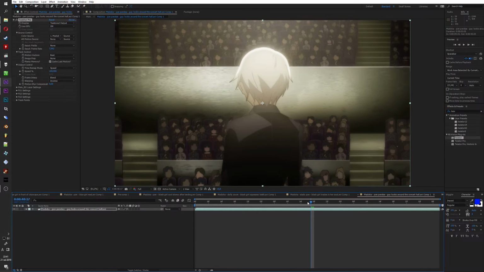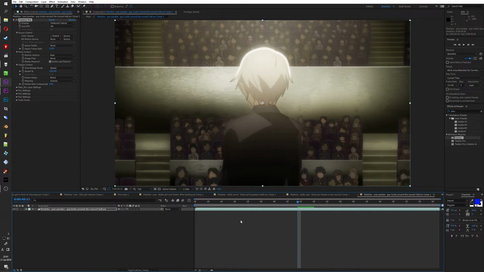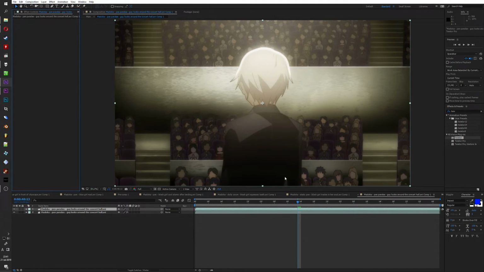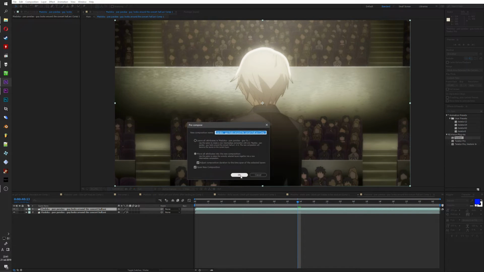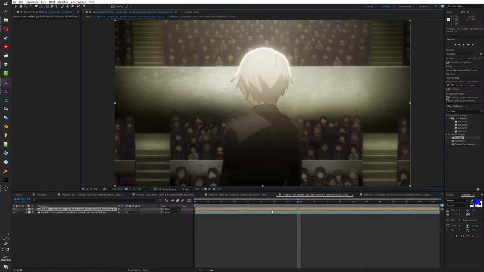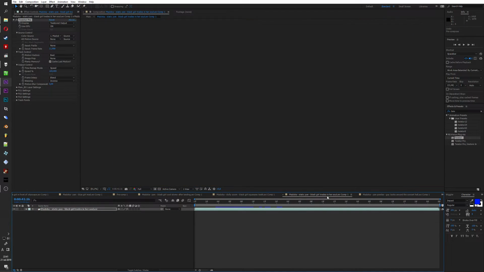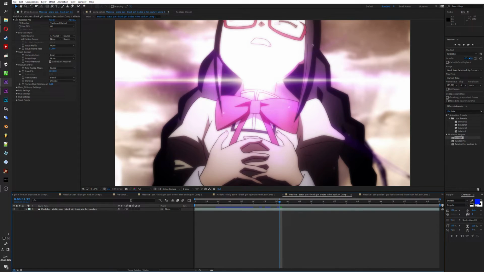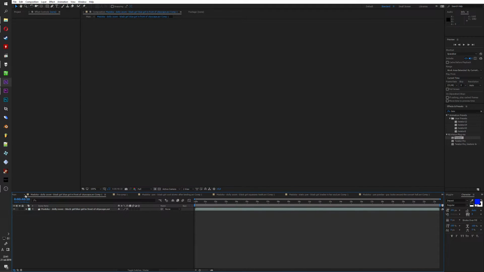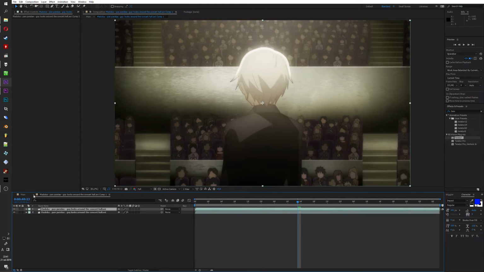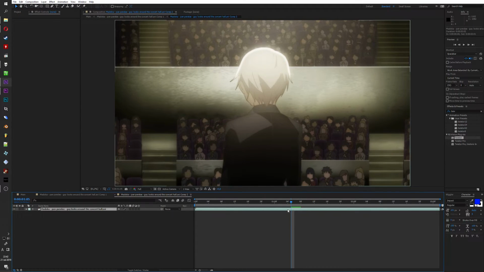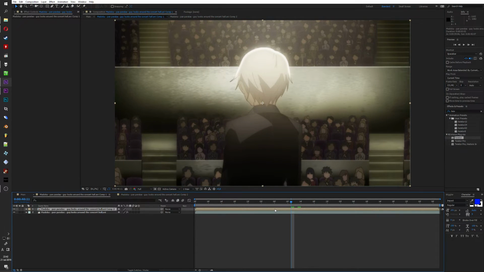This is actually where you want to duplicate the layer, and disable twixtor. No, pre-compose it again. And wait, what the hell? I'm sorry. Okay, let's clean this up a bit. A little bit flabbergasted. Pre-compose the layer. Go back.